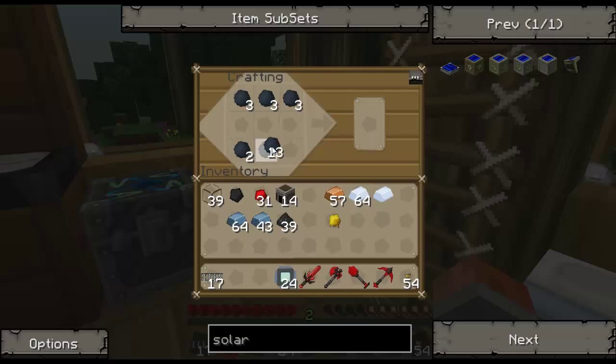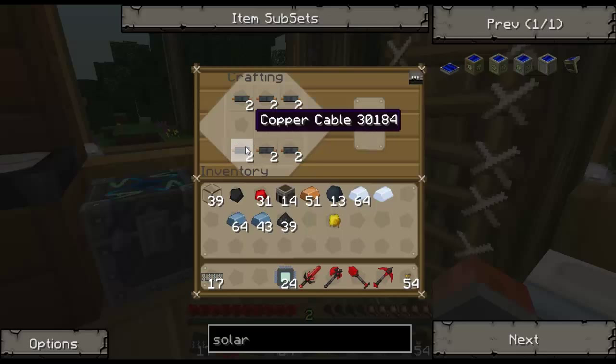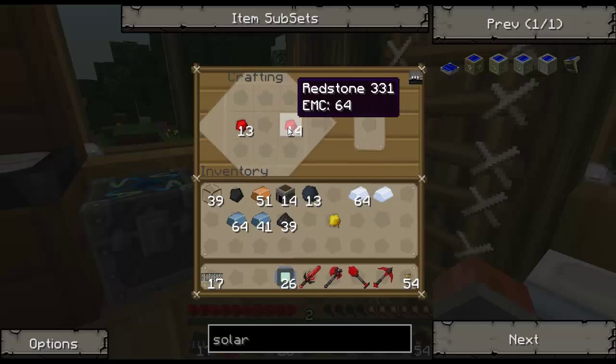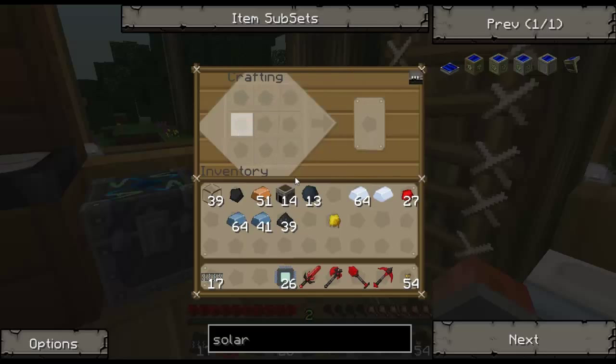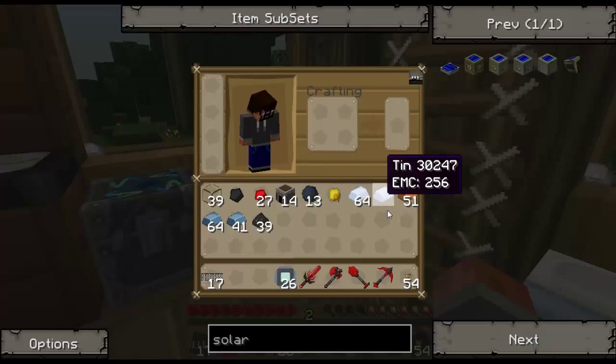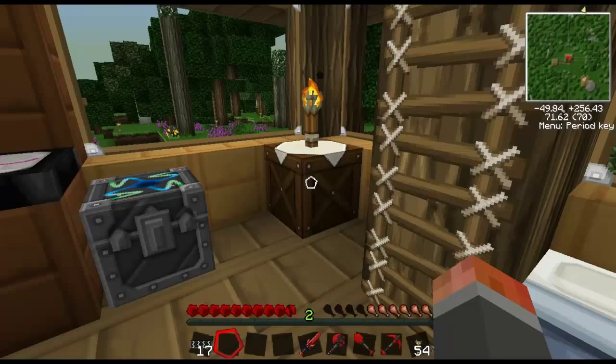Oh, wait, oops. 2, 2, 2, 2. Oops. What am I doing? One redstone's not supposed to be there. Wow. Okay, well, everything's sorted up, so now it's kind of all a mess. But yeah, we have 26 electronic circuits.